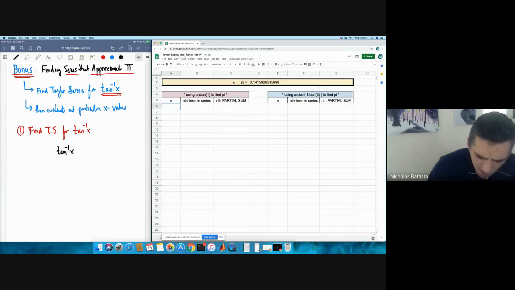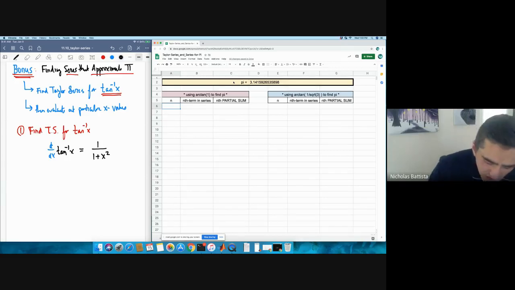Now, we might not know what the arctangent is in terms of standard functions like sine, cosine, the exponential, etc. But we actually know something about the arctangent's derivative. The derivative of the arctangent is just equal to 1 over 1 plus x squared. So here's my idea. We're going to start off with this derivative relation, and then we're going to use the fundamental theorem of calculus basically to integrate both sides.